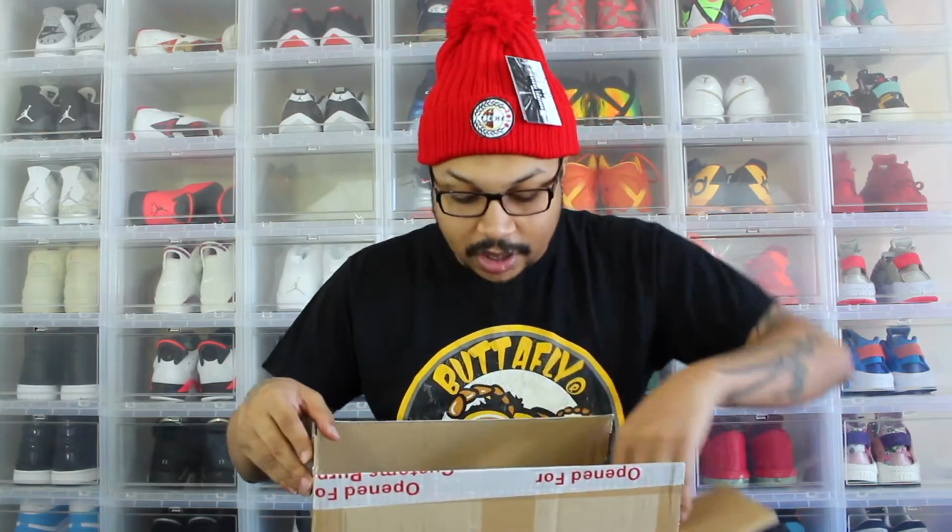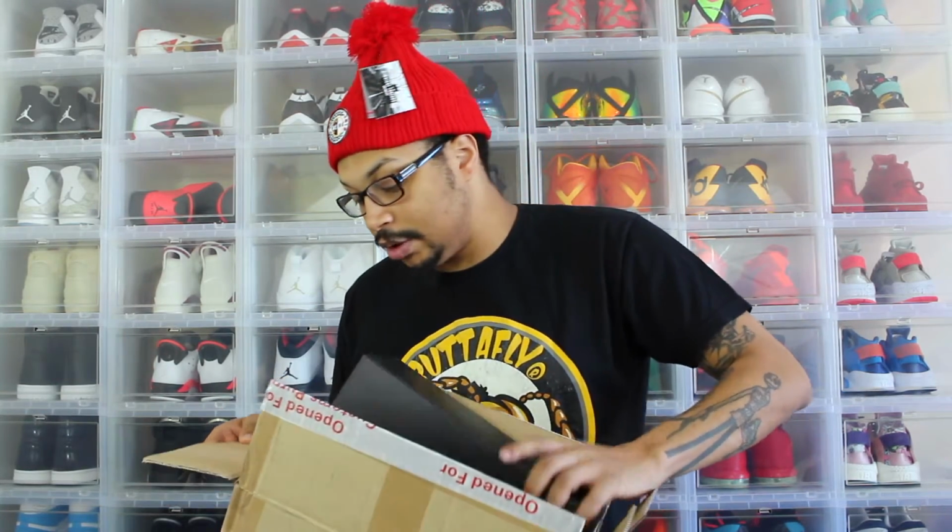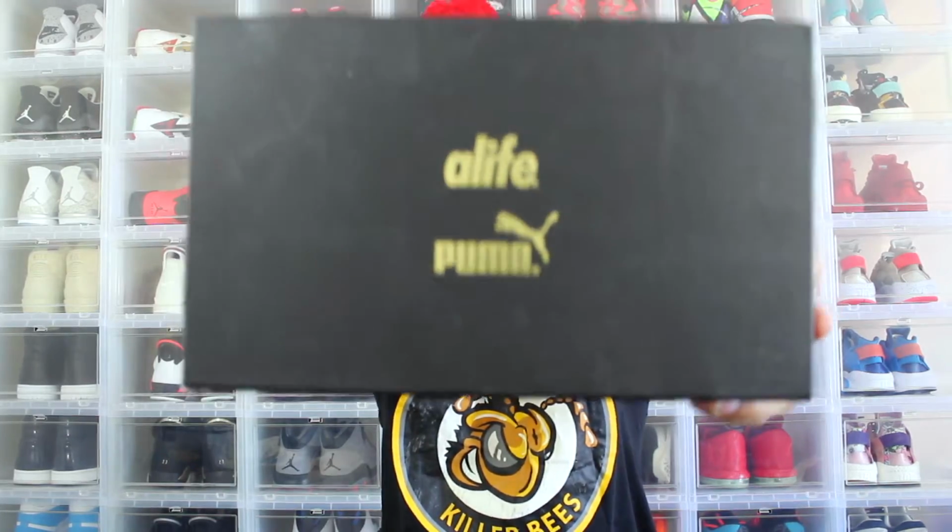This sneaker, I seen it a couple of weeks ago in the store out here in New York, but they didn't have this size particularly. It's the Alife Puma collab.